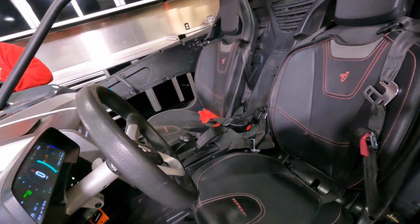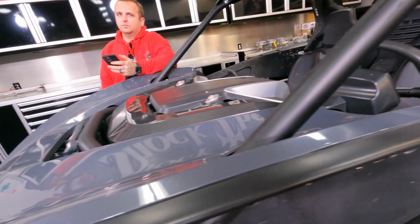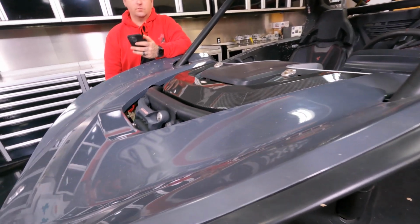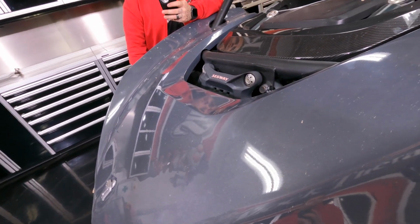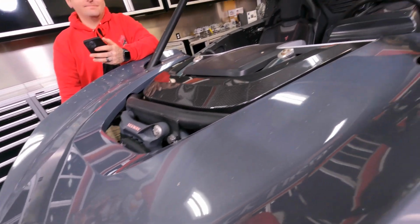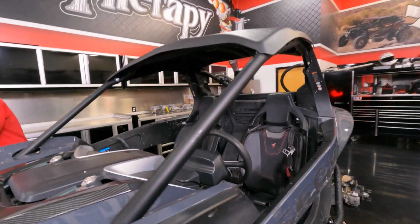I have in here that we were impressed with the power that it had, again relating it to other NAs out there. Super impressed. We thought it was going to be a dog, completely. We did not know what to expect, but we didn't think it was going to have the power that it definitely has.